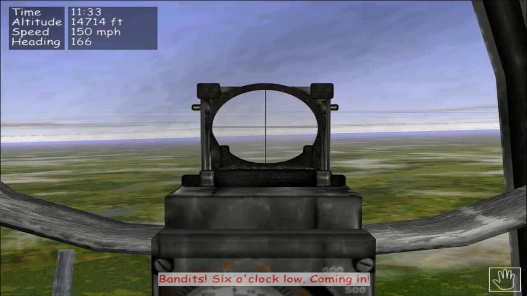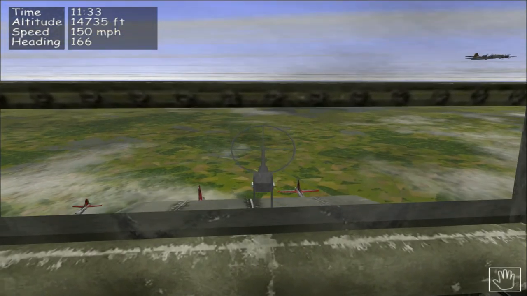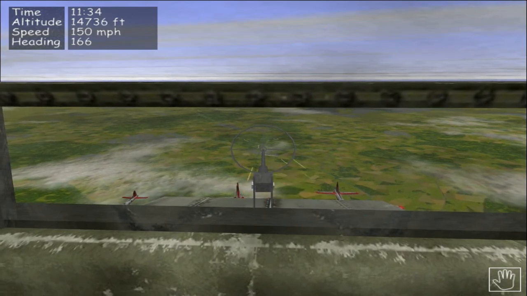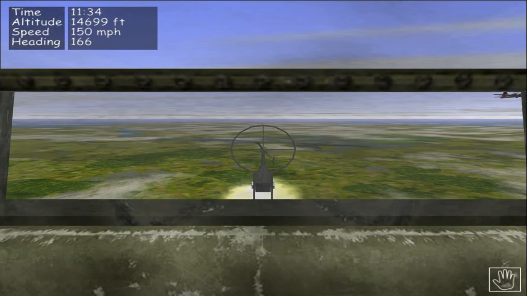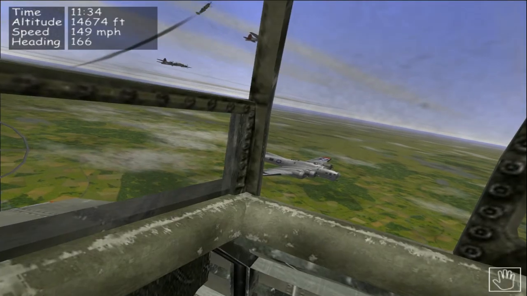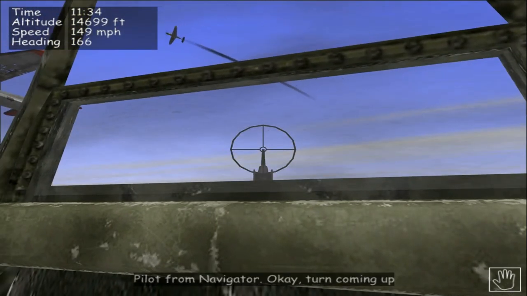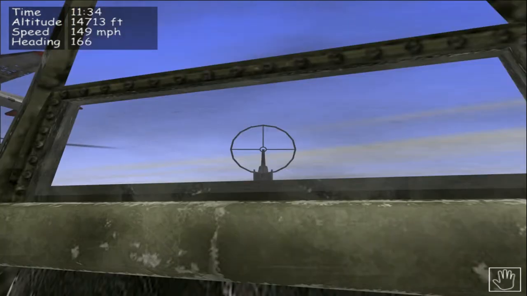Bandit, 6 o'clock low, coming in. Okay, 6 low. I see ya. Come on. We're gonna get you. Oh, good hits. And he's going. He's not going down. He's going up. What is he gonna try and ram us? Okay, turn coming up. He's gonna ram our buddy. No, he's not. What is he doing?